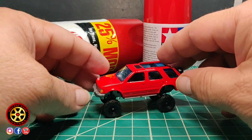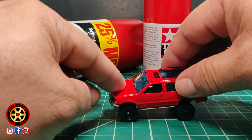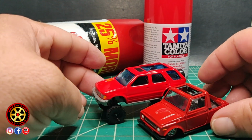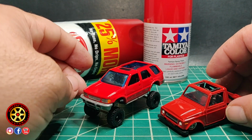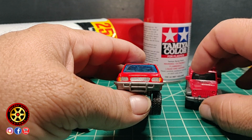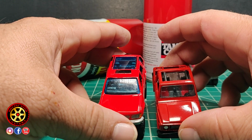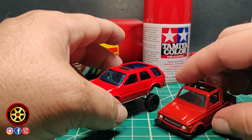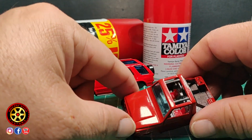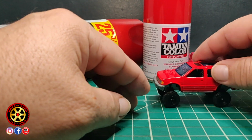Here is the Isuzu Rodeo Rancho lifted articulating suspension. I think it came out pretty nice. This Suzuki, it's a lot larger than it really is in real life. Look at the big difference. And here's the front grille, like I was telling you about. That front grille looks just amazing. I gotta say, the two colors are very different. I like both, but I can see that this is way darker than this one. I guess for like a fire truck or something, this will work better, the Krylon. Yeah, but this thing came out super nice.